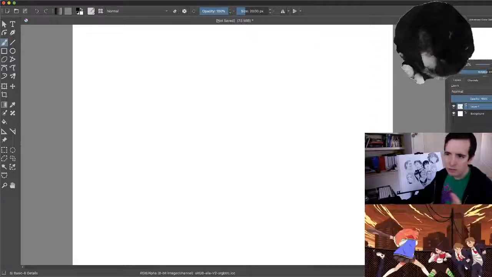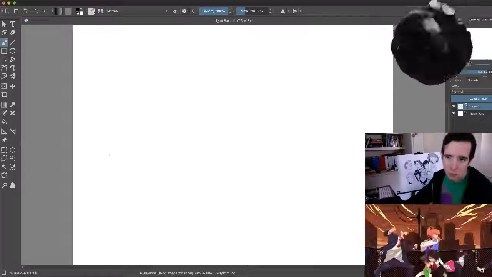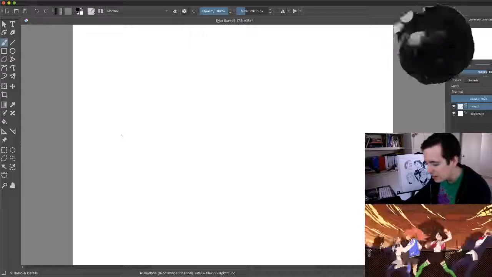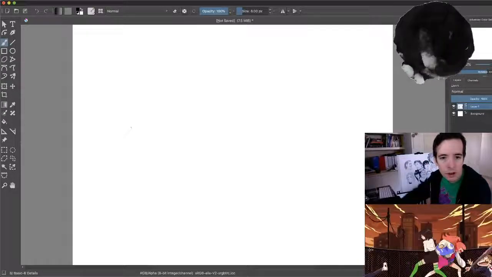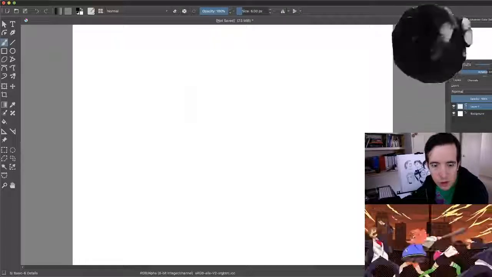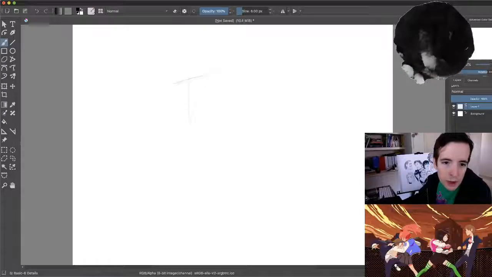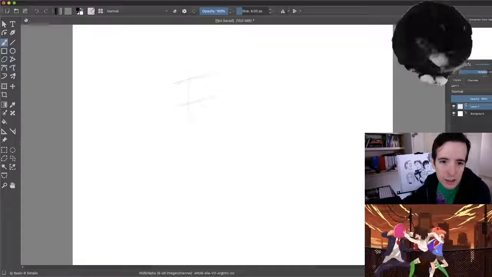Clip Studio Paint I use as well, and Clip Studio Paint's a little bit better with that, but we'll get into that when we get into it. So let's just get on to drawing some stuff. This is probably not going to be my best work, I'll tell you that right now. But we're not going to be talking about how to draw today. This is just kind of seeing what this does.